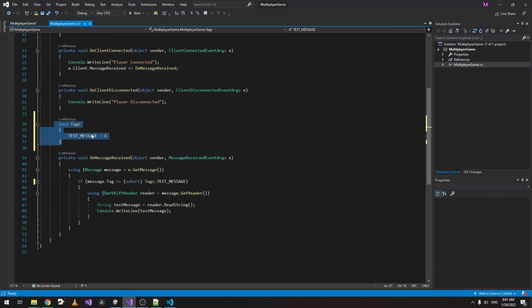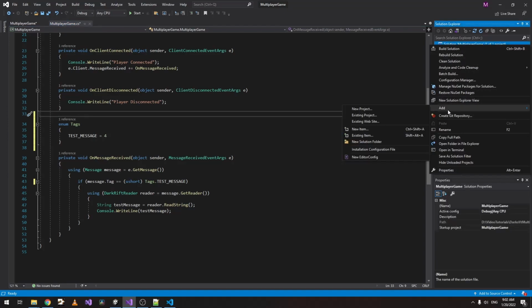We want to have these tags in only one place, and it's actually going to happen very easily because we already did something similar in the previous tutorial, where we set our game to save its DLL file in another directory. We're going to do something similar, but this time, instead of this project, we're going to create a new one which will contain everything we share between the client and the server. So if we have any tags, any models, anything that we want to share between them, so that we don't have to write it in multiple places, we're going to put it in our new project. So let's create a new project from here.